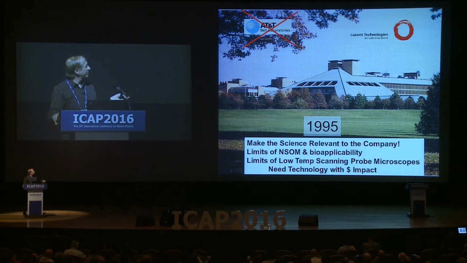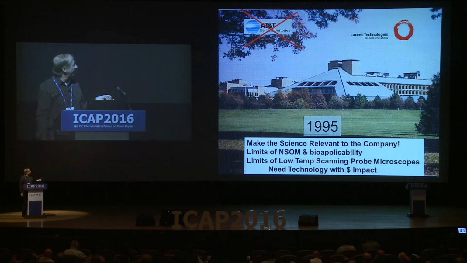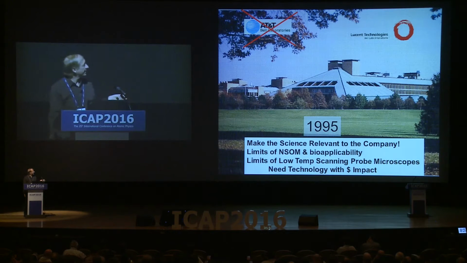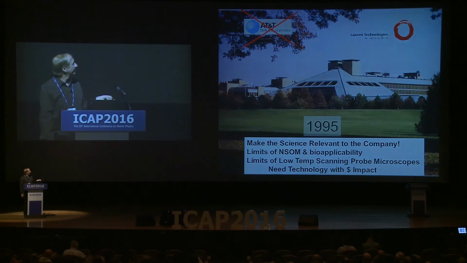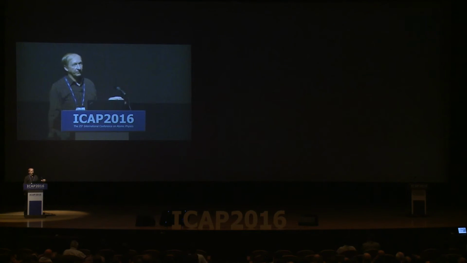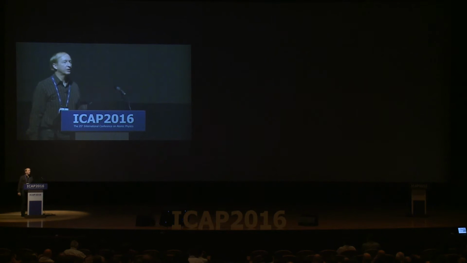Eric was seeing the limits of the near field and its biocompatibility, and there was an emphasis to make science relevant to the company at the time. And I myself was a little frustrated with the limits of low temperature scanning probe microscopy, and was looking at where this kind of technology could have some economic impact. So we both left the field. Eric went off to work with his father's company, which happened to make machine tools used in the auto industry. His ambition was to save the American auto industry from bankruptcy.